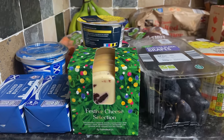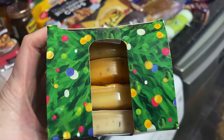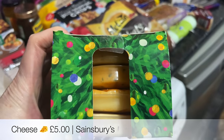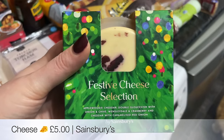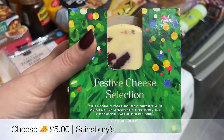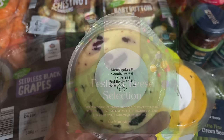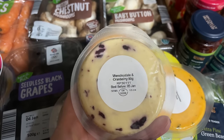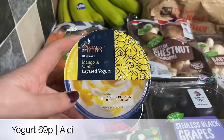As usual I'll start off with the butter and cheese and that kind of thing. I've got two blocks of butter - I'm going to be doing a wee bit of baking. Then for our New Year cheese board I picked these up; I thought these looked really nice. We do like the different cheeses in here - I absolutely love Wensleydale and cranberry, so I was chuffed that was included. They're all individually wrapped so if you're not going to use them all you can keep them fresh in the fridge.